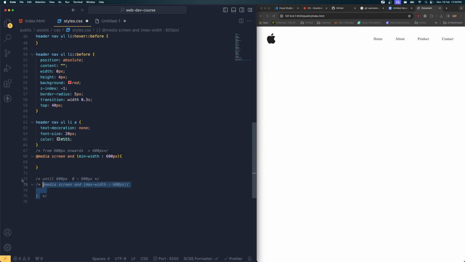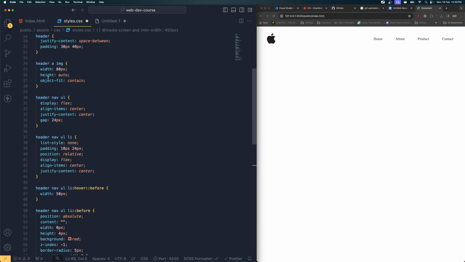All right, so let me comment this. I don't want this. After 600 pixels only, which means basically 450 pixels is the maximum for mobile screens. So after 450 pixels only, I need to display this UL.